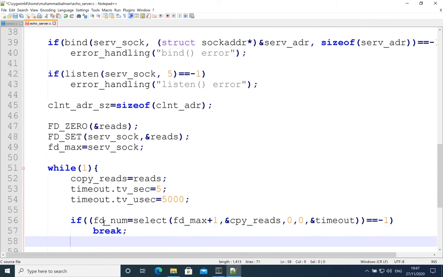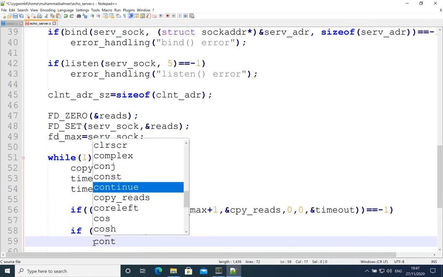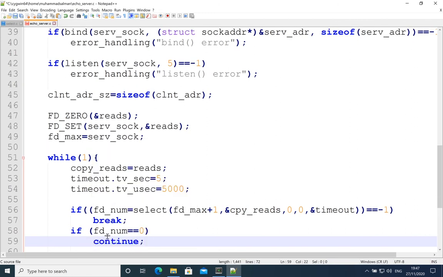And if this fd num is equal to 0, that means that there is a timeout condition. And even if we have a timeout, we are not concerned with that. So let's keep continuing it, or you can just print it and say that there is a timeout condition.